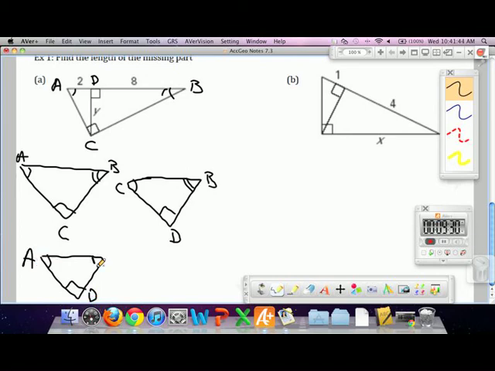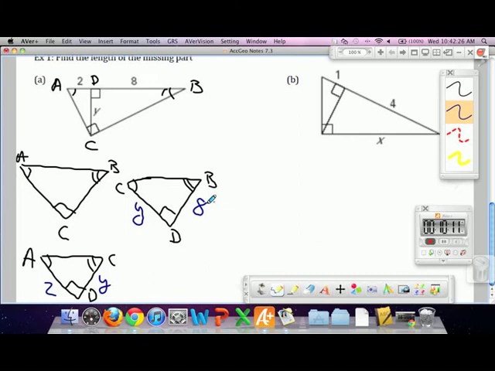I'm going to fill in the segments that I know. So from the original, for example, I know that segment AD is 2. So anywhere down here I see an AD, I'm going to label it as 2. So AD is 2 right here. I know that segment CD is length Y. So anywhere I see a CD is a Y. There's a Y. There's a Y. I know that segment BD is 8, so I'll fill in 8 anywhere I see a BD, which I believe is right here. And the last segment I know, I can figure out that AB has length 10. So fill in a 10 up there just for giggles.